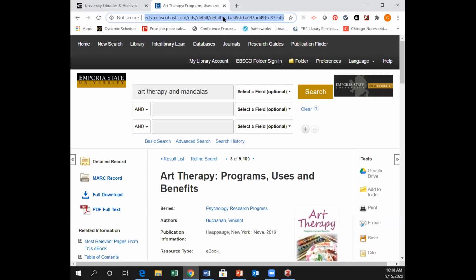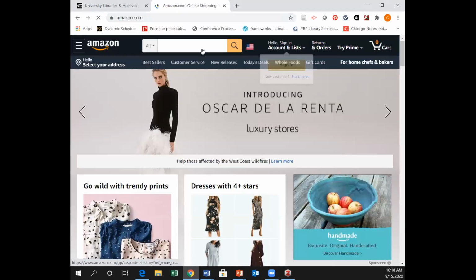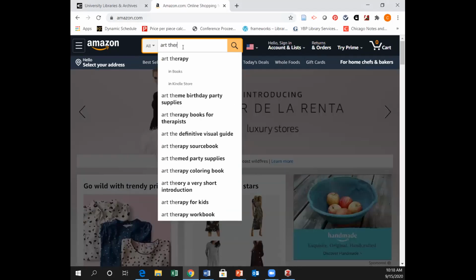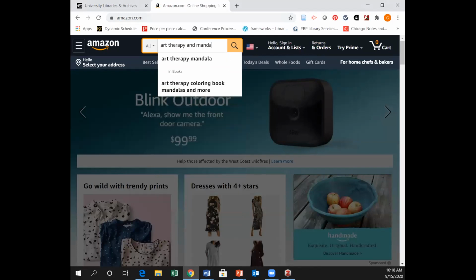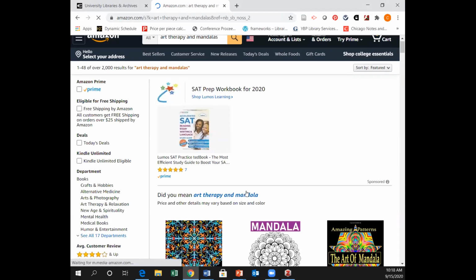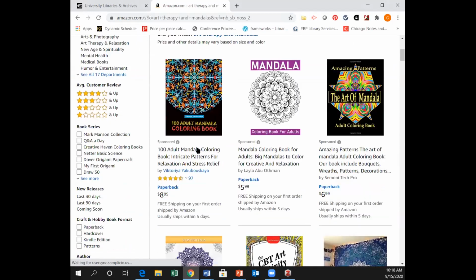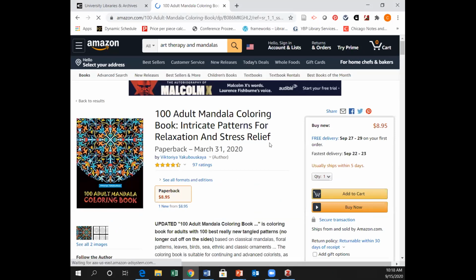So for example, if I were to go to Amazon.com, and if I were searching for a book on art therapy, here's some coloring books. So this one might look rather interesting. And I might want to save that to my Zotero library so I have that as a reference.